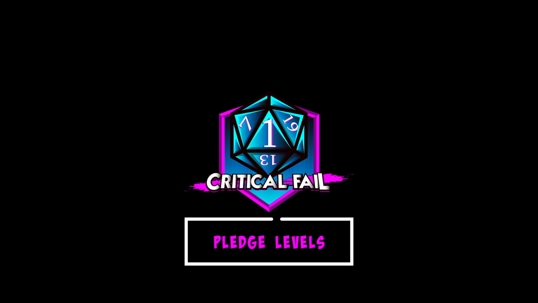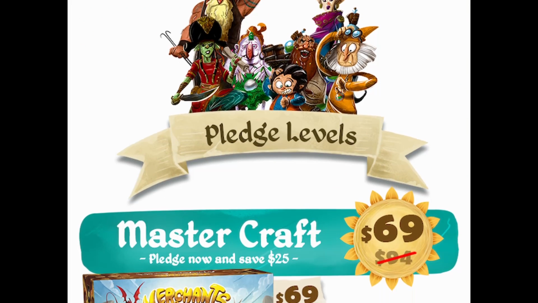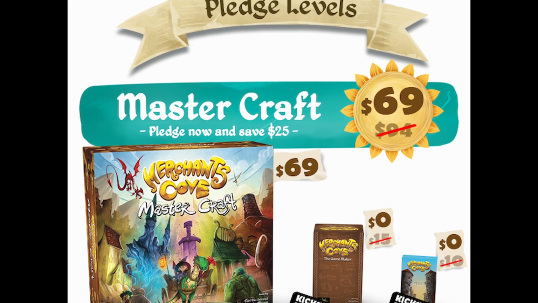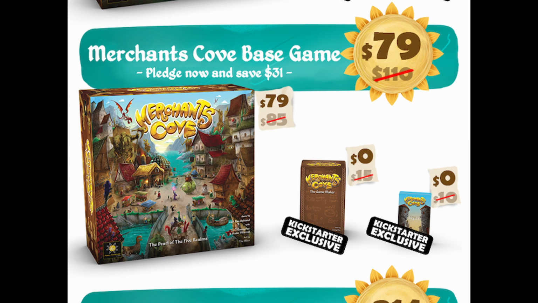Now that we all know a little about the game, let's take a look at the different pledge levels. First, for $1, you get access to the Pledge Manager. For a $69 pledge, you get the Merchant's Cove Mastercraft expansion box, the Game Maker Merchant, the bonus loot pack, and all unlocked stretch goals. For $79, you can get the Merchant's Cove base game. This comes with the Game Maker Merchant, the bonus loot pack, and all unlocked stretch goals.